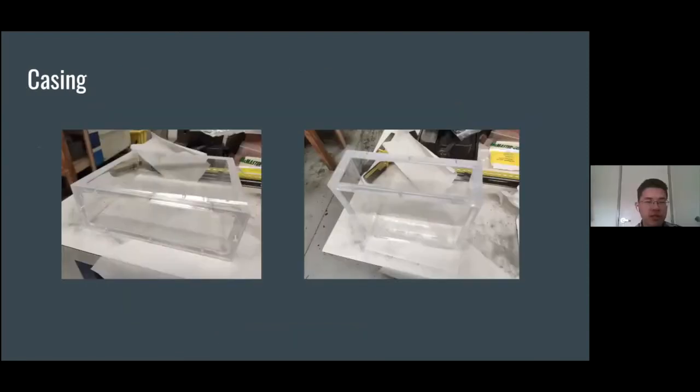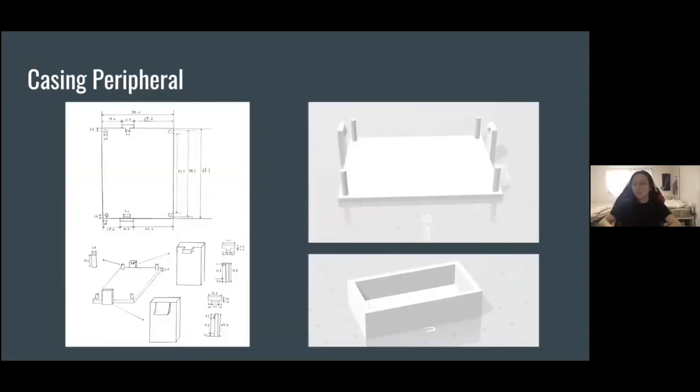As we mentioned before, our PMT needs to work underwater, so we designed and made a transparent waterproof casing. It is made by 2 centimeters thick acrylic material, so it can also work under great water pressure. Then we designed the casing peripherals for fixing the Latte Panda computer and the PMT in the casing. These are the models of the peripherals for 3D printing. Although we didn't get a chance to print them out due to the coronavirus, it's easy for Professor Oakley to print them out in his lab later.